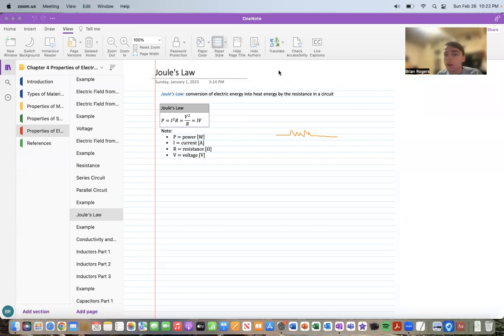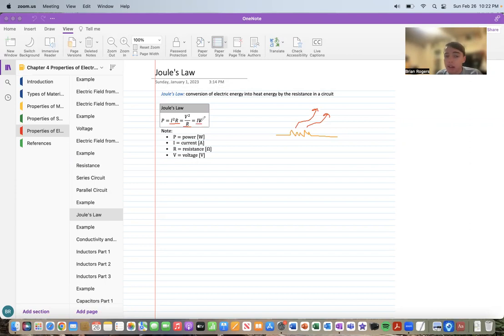Well, it's able to limit the current flow by giving off that energy as heat. So your resistors dissipate that as heat. So we're going to notice within Joule's law is that it uses the resistance. So the resistance times the current squared is going to give you the amount of power that is going to be absorbed by the resistor. And so you can also write it as V squared over R or IV.